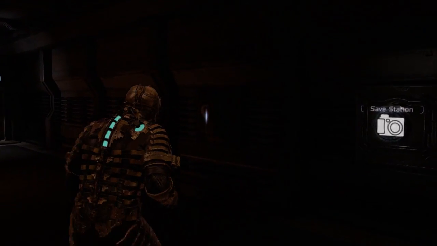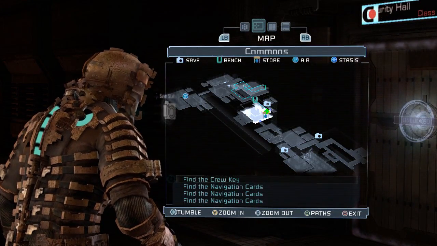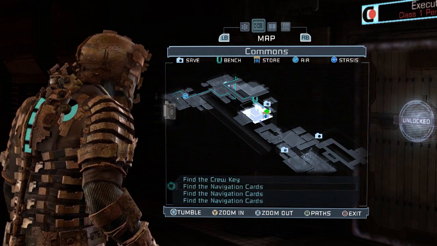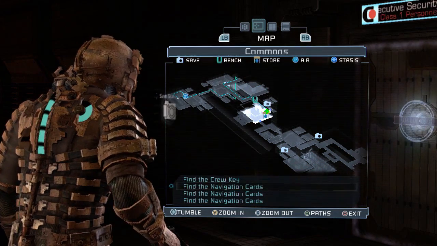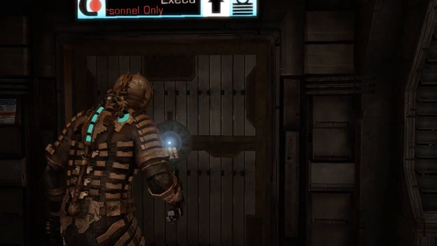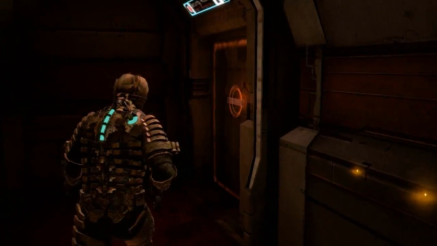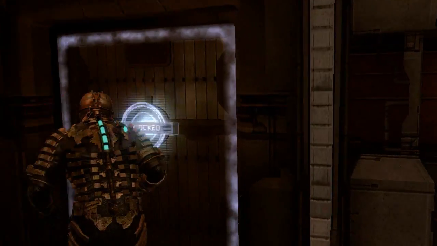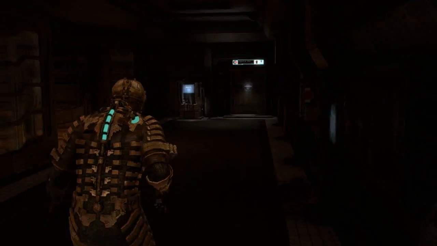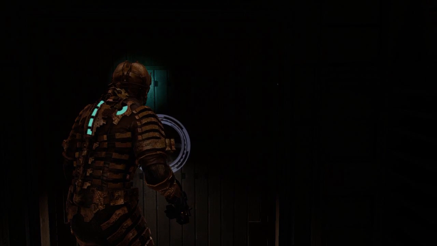Alright, so there's a little bit of background on Unitology. Let's see here. Just look at the objectives. I need to find the crew key so I can get to certain places. Nav card. Doesn't seem to be anything that's guiding me to the executive hall here, so I'm going to come in here and take a look. Alright, door's locked. Can't get to the security room, at least not just yet. So I guess the first thing we're trying to do is get the crew key. How many nodes do I have? Just the one. But now I'm gonna feel a little more free to buy more power nodes when I have the money.